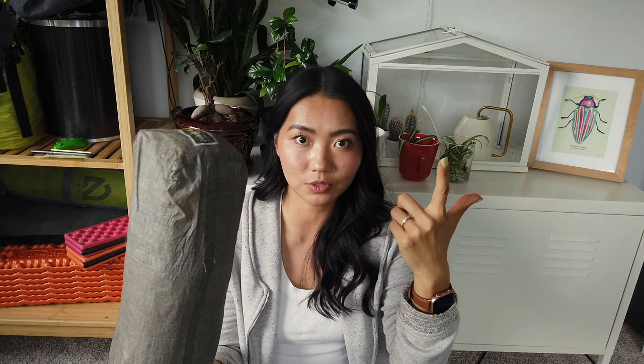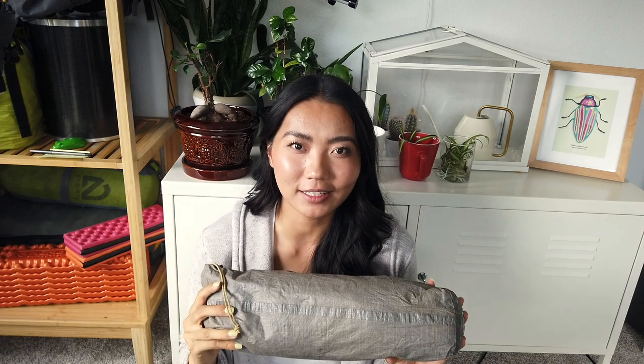I really love this tent. Pros: it's lightweight, it packs down into a very small stack, it's very durable, and it does really well in all three seasons. I had this tent snowed on, rained on, condensation, wind — and it worked beautifully. I highly recommend this tent, but pay extra attention to how you pack or strap it onto your backpack so you don't make the same mistake I did.